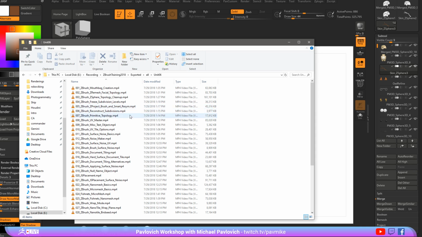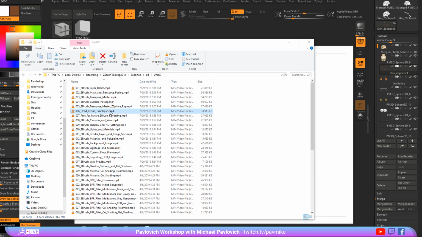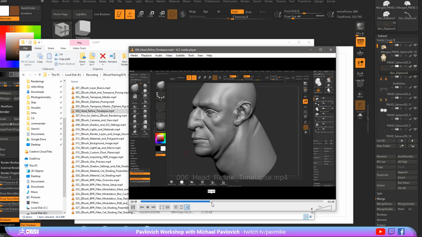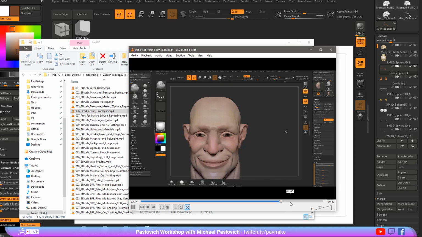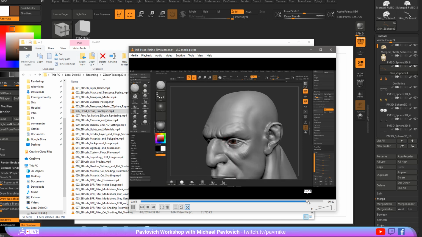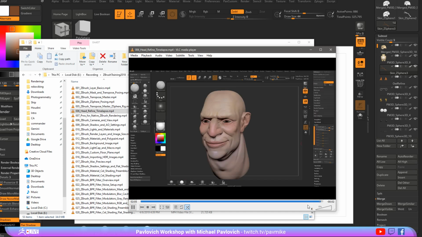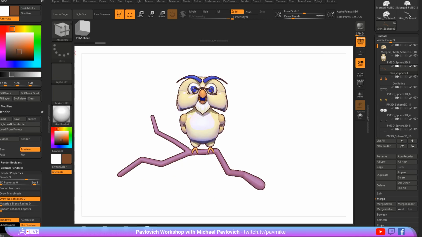Facial part, maybe not. Maybe it's beginning unit 7. Layer basics. Oh, time lapse. So on this one here, I do basically a ZRemesh, and then I do some layers here. And so you can animate the camera, you can animate just your blend shapes, you just set them on in your timeline, and then you can go through. Oh, I guess I didn't record it. But yeah, you're able to.